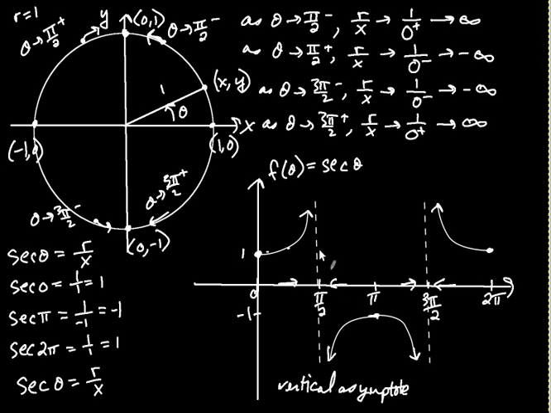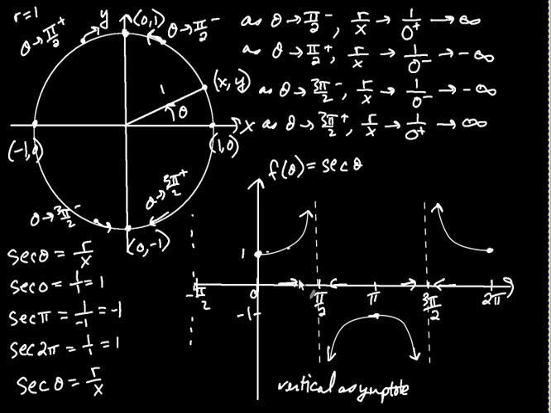Now, do you see where the vertical asymptotes are? Pi over 2, 3 pi over 2. Next one's going to be at 5 pi over 2. There's also going to be a vertical asymptote over here at negative pi over 2, right? So the graph looks like a series of up and down cups, right? So up, and then down, and then up, and so on.